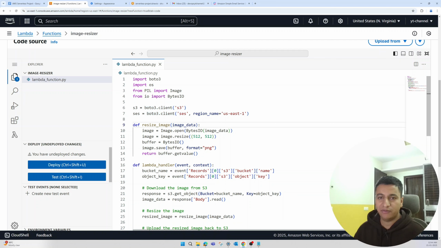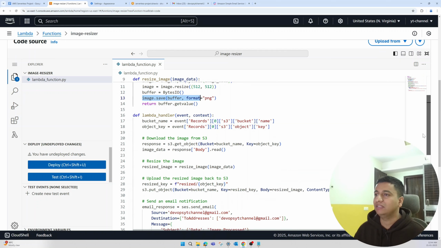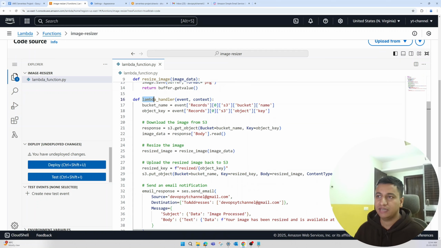And we just have two functions. This is our resize image function. It will take an image as an input, resize it to 512 by 512, and save it back. Then this is our main Lambda function, lambda_handler. It will receive the event. The event here is whenever a file is created on S3. That is an event.